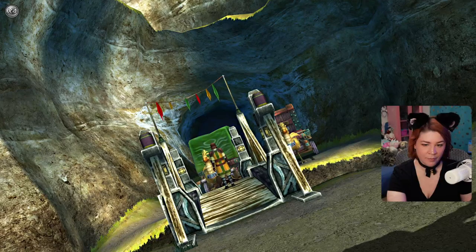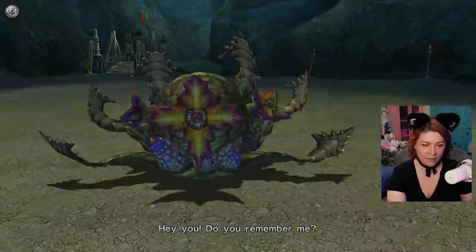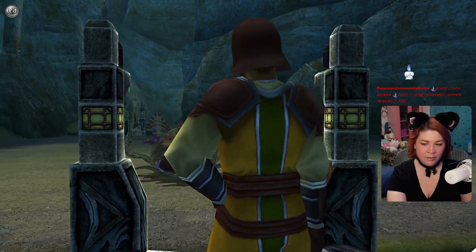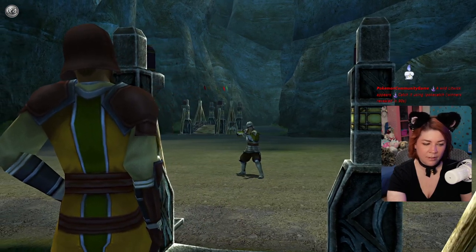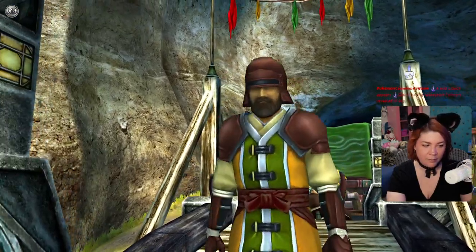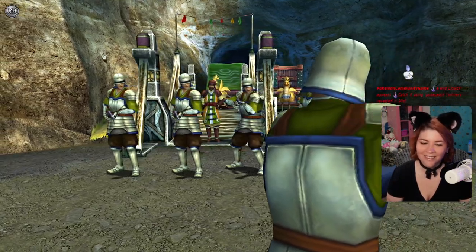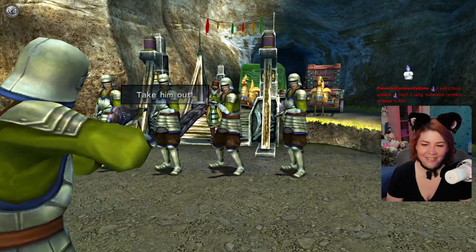I found you. Hey you, do you remember me? Who the hell are you? Oh. The warrior monk. You will pay for the lives of my fallen brothers. Oh, it's you. You should have had the good sense to go die. Take him out.